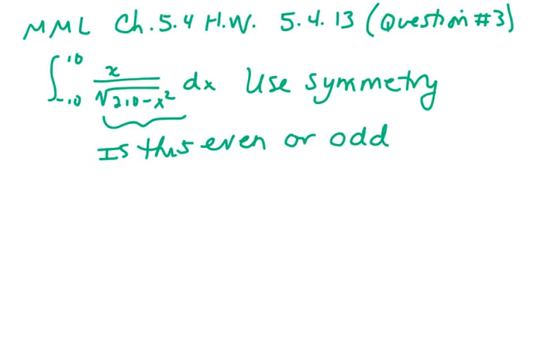If it's odd, that's wonderful. That integral is going to be 0. If it's even, we've got to change the limits of integration. The easiest thing to do is change the limits of integration from 0 to 10 and multiply it by 2. So the task at hand really becomes to determine whether this function is even or odd.